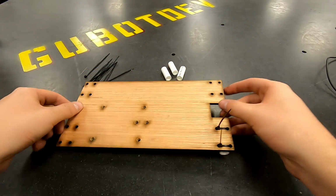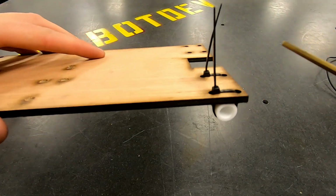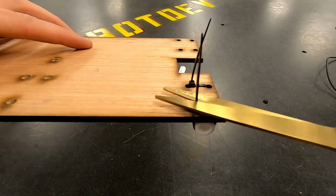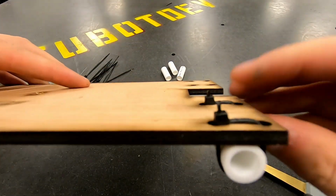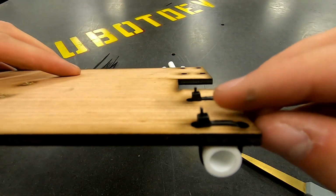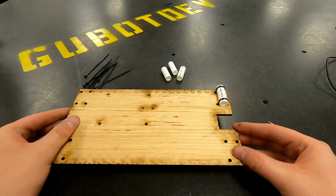Then once you're done putting each of those in place, you're going to take your scissors and trim the end of the zip tie off so that you have a nice clean cut on the bottom. This will let your Mousetrap car roll without actually touching the ground.